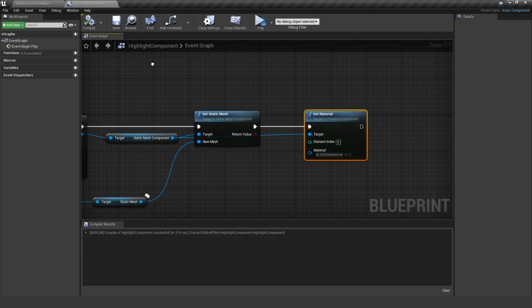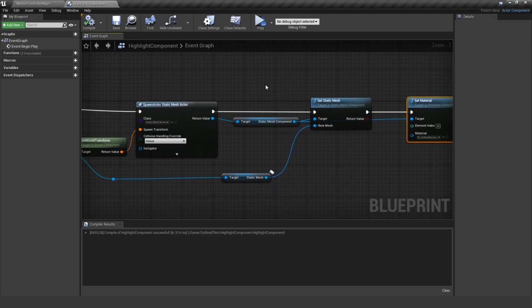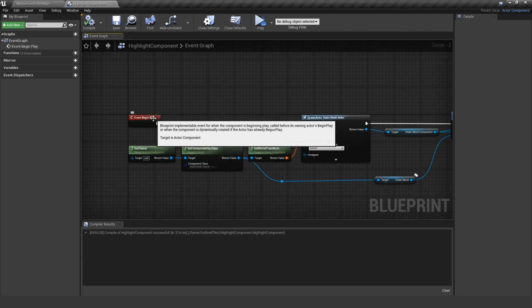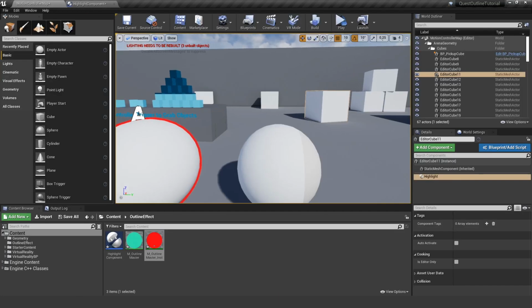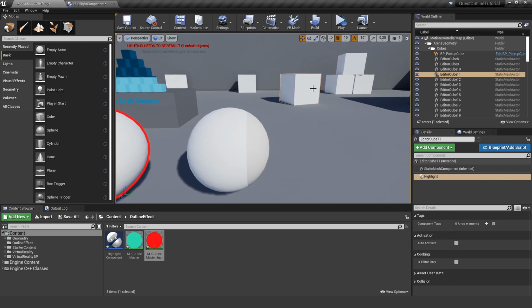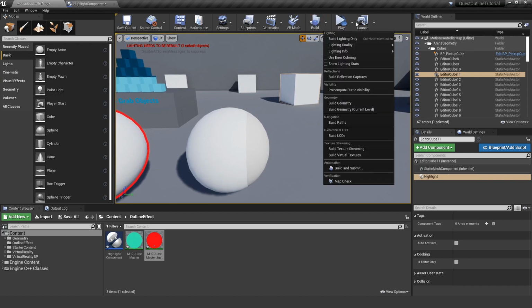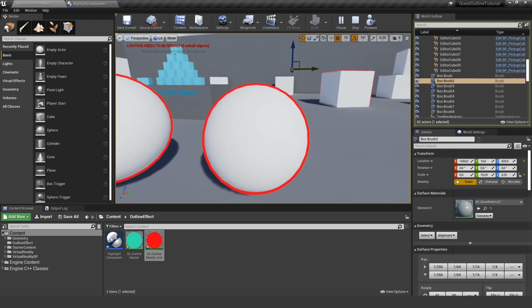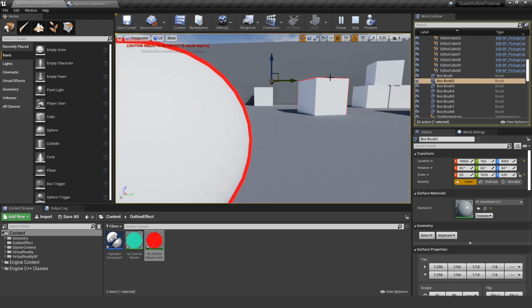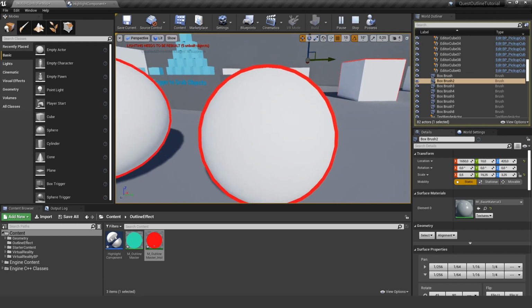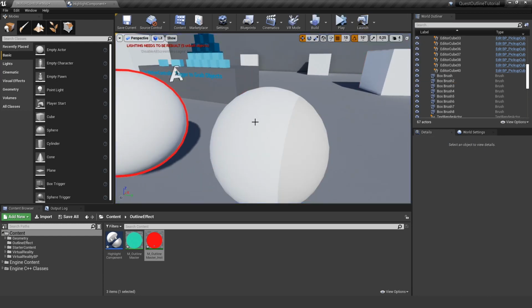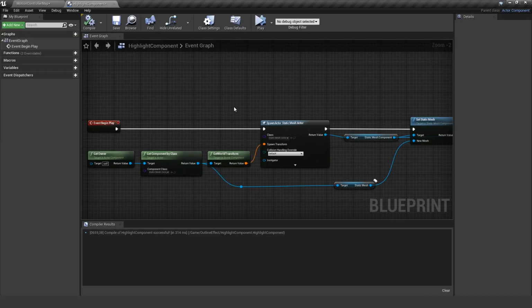And hit compile. And basically this should already work. So if we hit play now, for both of them, let's hit simulate, and you can see it was spawned, also for the cube here, and they both have this outline effect. So this is already working.